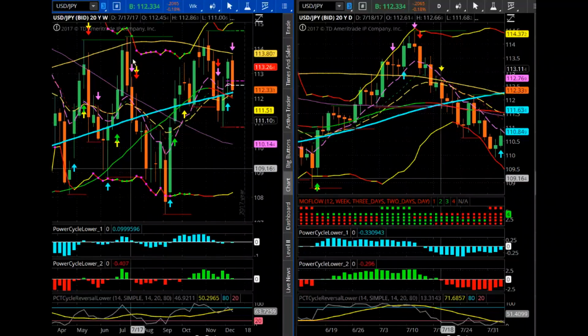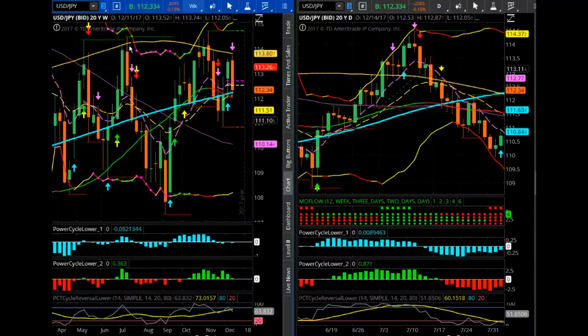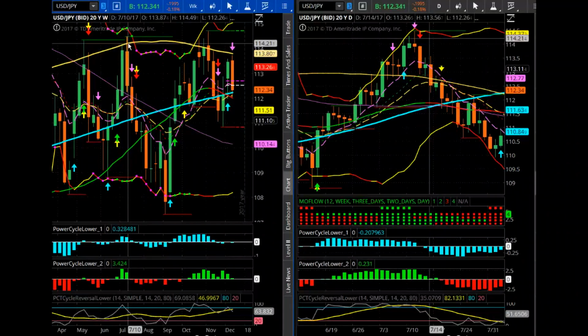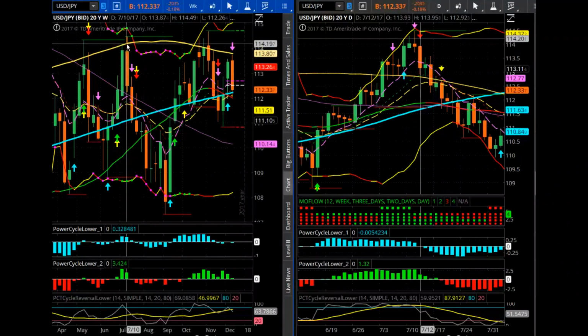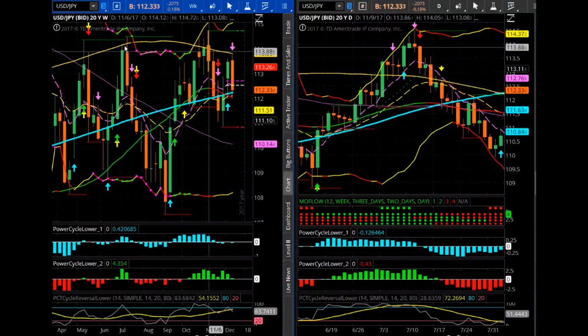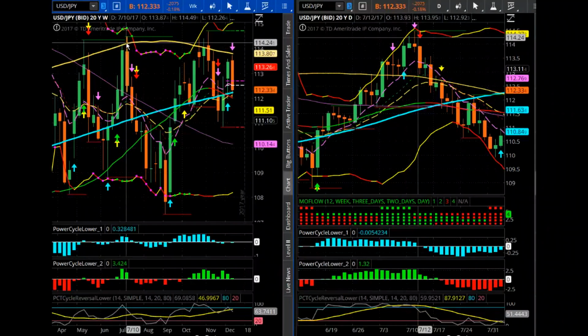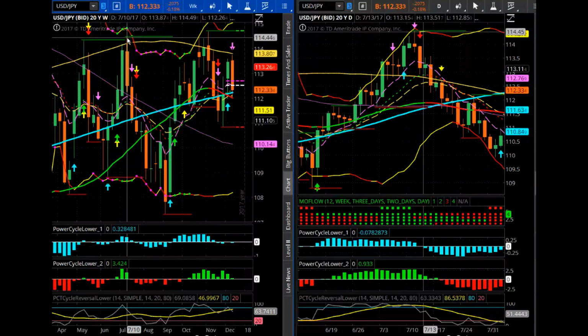Now here's another example. Again, using the weekly time frame. Here's a retracement cycle high reversal for the dollar yen pairs trade. So foreign exchange, it doesn't really matter, same chart pattern. So you can see price came up here. This again is 150 simple moving average, this yellow line. So price on the weekly came up, penetrated through, and then started to falter on momentum.